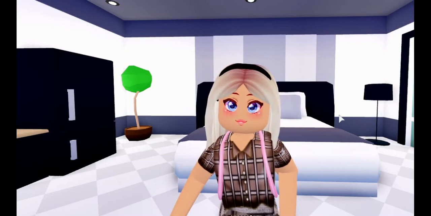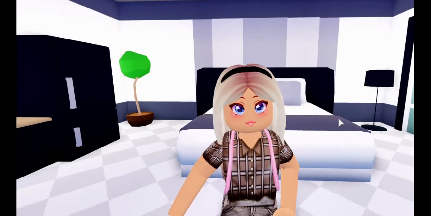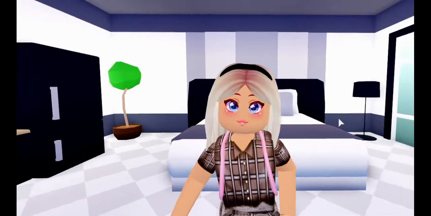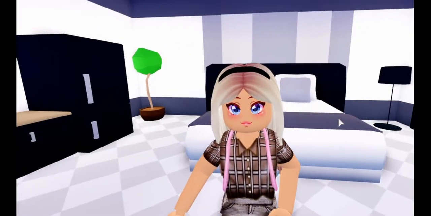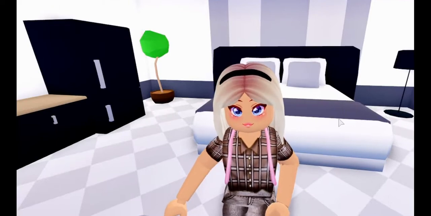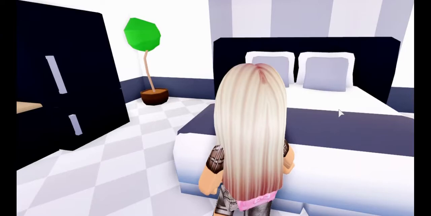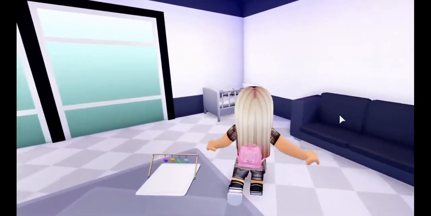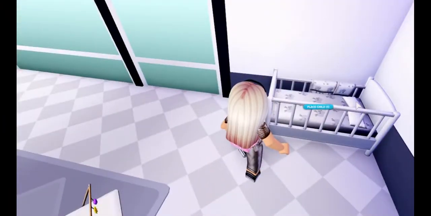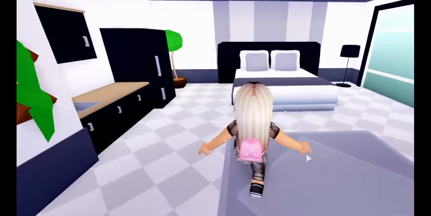Parenthood is still in its alpha mode, and that means you can still use any much stuff around. And so here I am. If you really want to role play during alpha mode, then I'm going to teach you how to lay down on the bed, which you can see it's not clickable. The only thing that is clickable is the fridge, the bathtub, and the crib right here where you can place your child. So this is how you lay down on the bed.